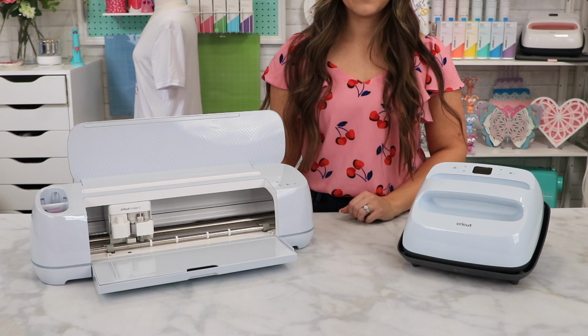Now, what color is the EasyPress 3 going to be available in? The EasyPress 3 will be launching in the color Zen Blue, and this matches our latest Cricut Maker 3.